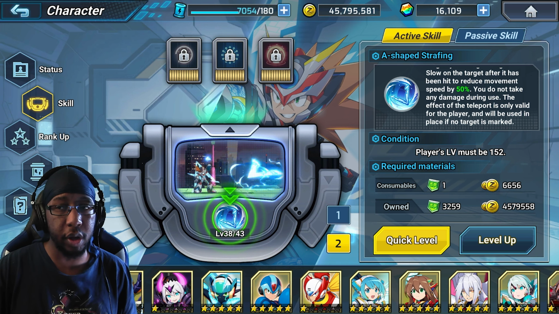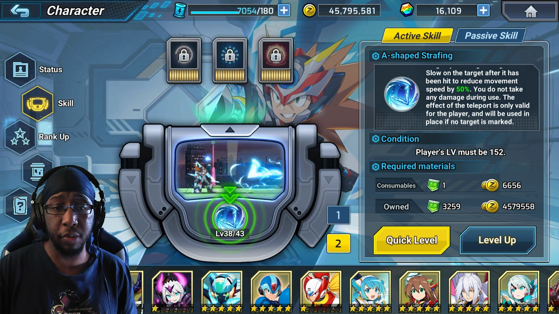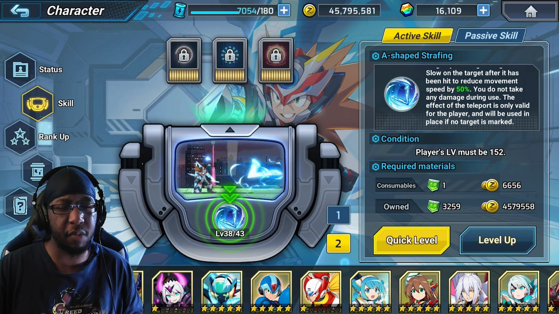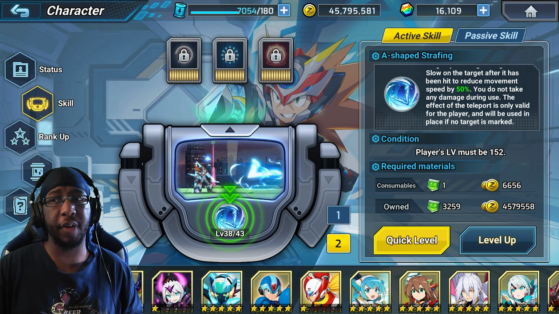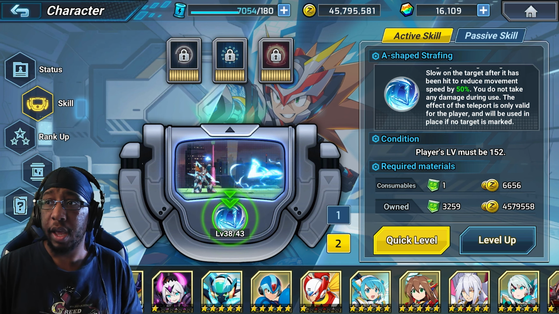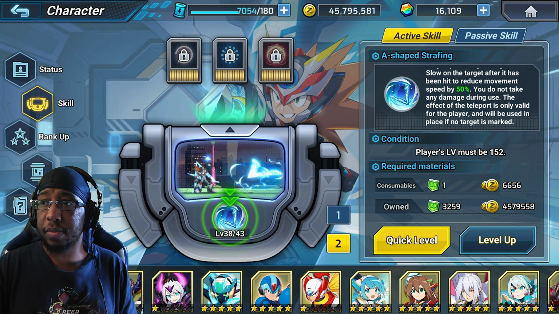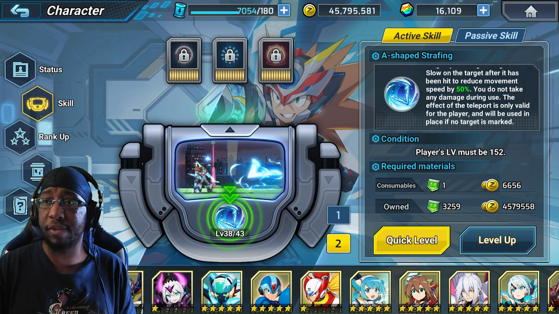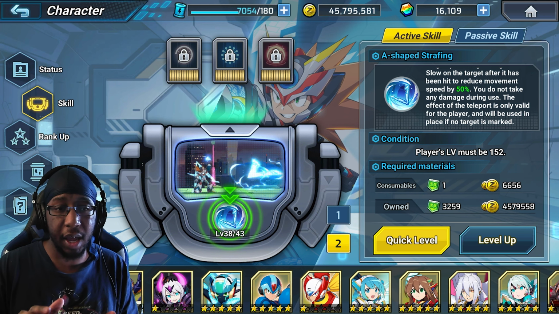So this wording is weird. What they mean to say is, I'm pretty sure, arena, right? Because I don't remember teleporting while I'm playing PvE. I think I might have just killed the enemies with the first step of A-shaped strafing, and unfortunately, the wiki doesn't have the damage modifier here for A-shaped strafing. So that's unlucky.